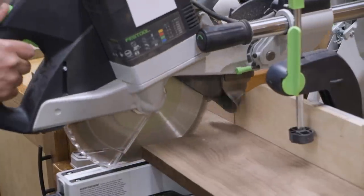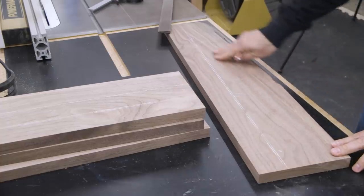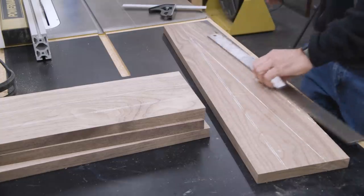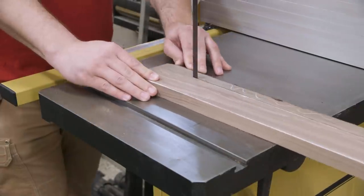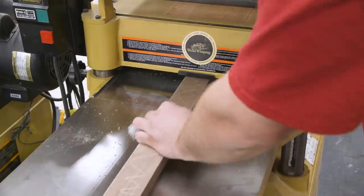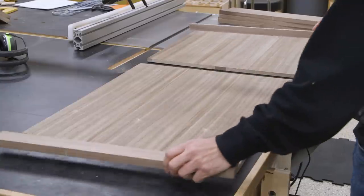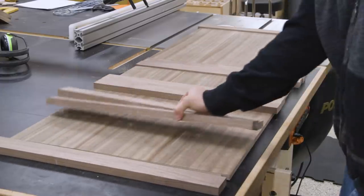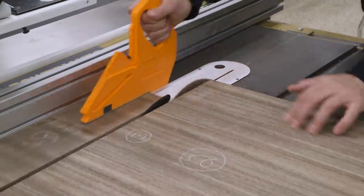Next are the door and drawer rails. These are a little trickier now since every place that we have two rails meeting, I'm going to try to cut those from the same board. You can kind of see what we're going for here with the rails that'll join with the panels once everything is cut up. I carefully cut the drawer panel down into the individual drawer fronts.